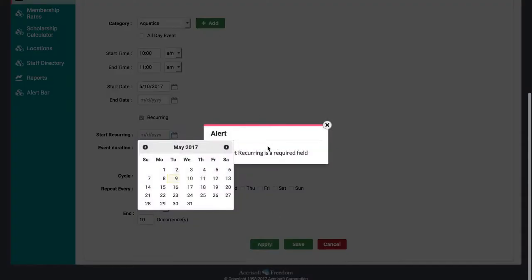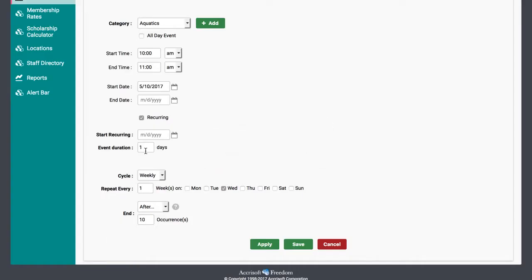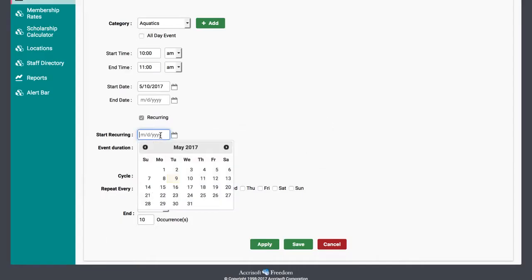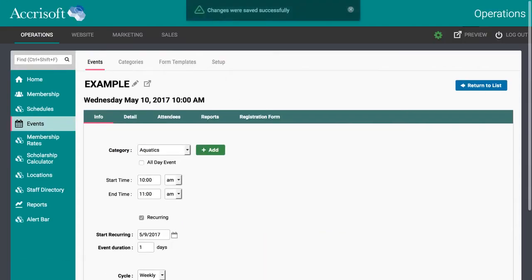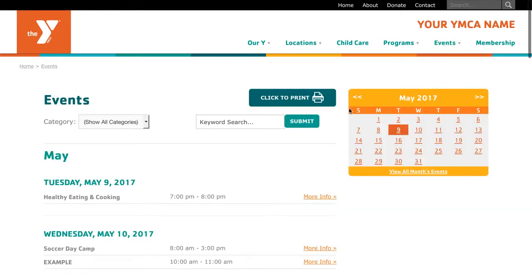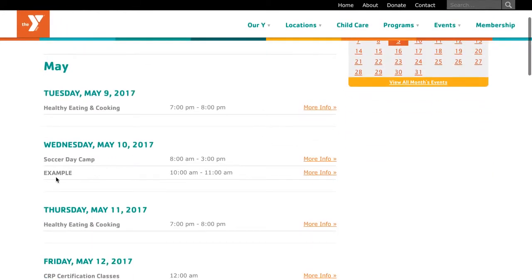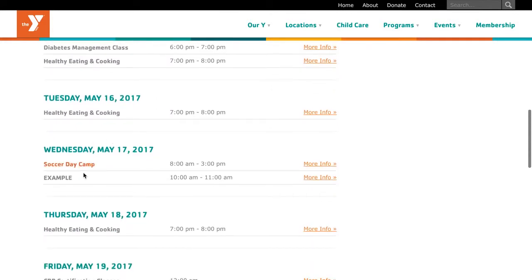Hit apply. So what that message said is I have to have a start recurring date, so I can just put in today's date and hit apply. And it was saved. If I go back to events, you will now see the example on Wednesday, and if I keep scrolling down, the following Wednesday there's also the example event now.